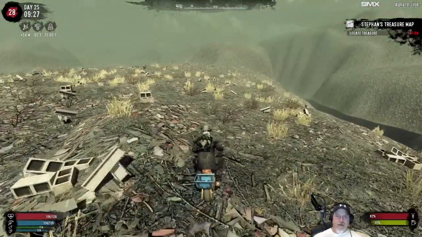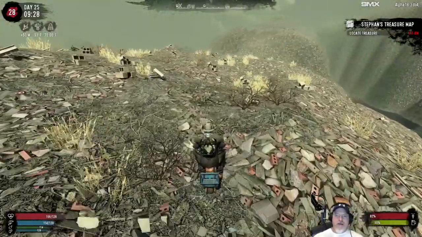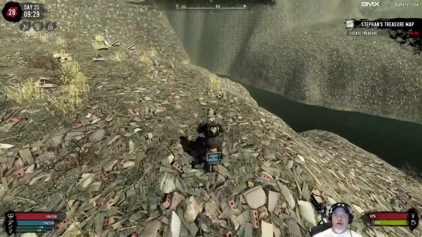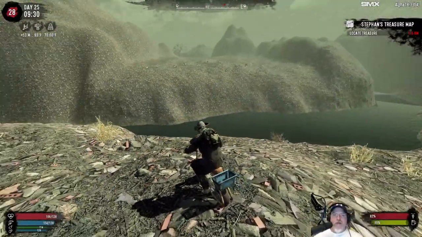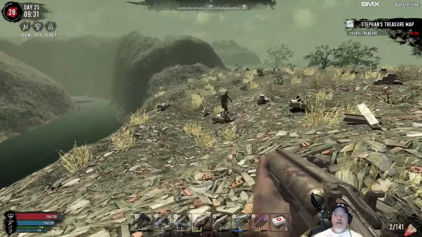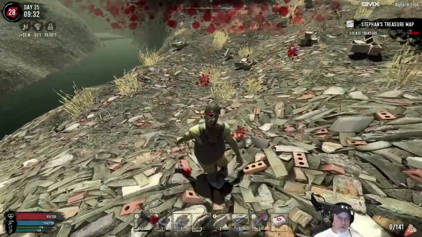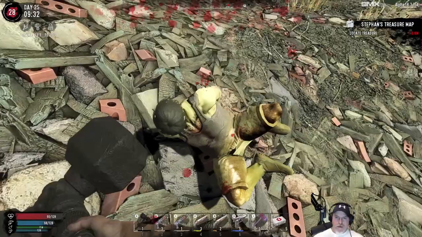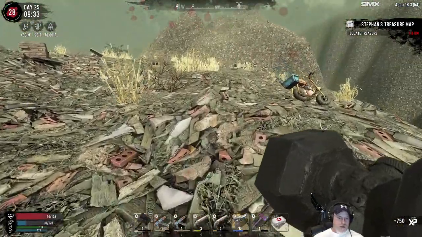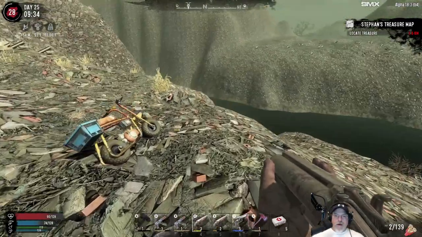Oh shit. Edgar, how could you not see me? You dumbass. That doesn't look like much of a pass, does it? All right, let's deal with this guy.